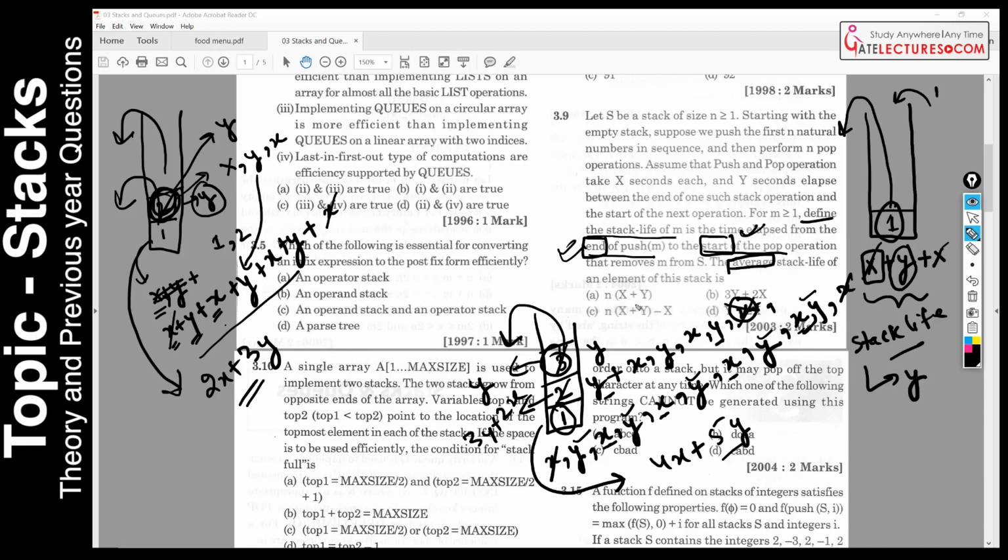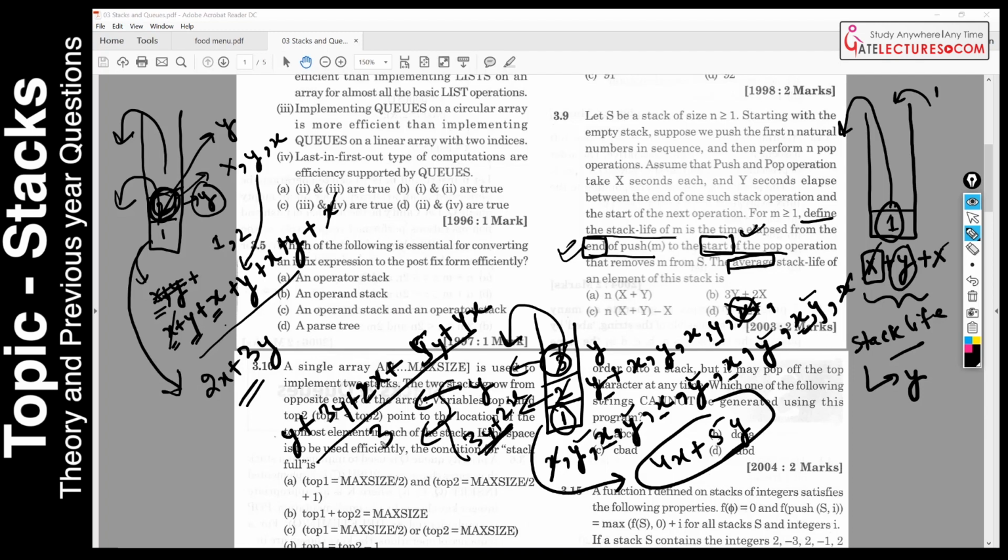Okay. Now when we have to find the average, they are saying the average stack. That means we have to take all the elements and divide by n. For example, here if we had 3 items, then for these 3 items, this is y seconds plus this is 3y plus 2x seconds plus this is 5y plus 4x seconds, divided by 3, because total are 3 items. In the same way here we had only 2 items. So total time taken was 2x plus 3y plus y. This is for item 1 and this is for item 2, and divided by 2.